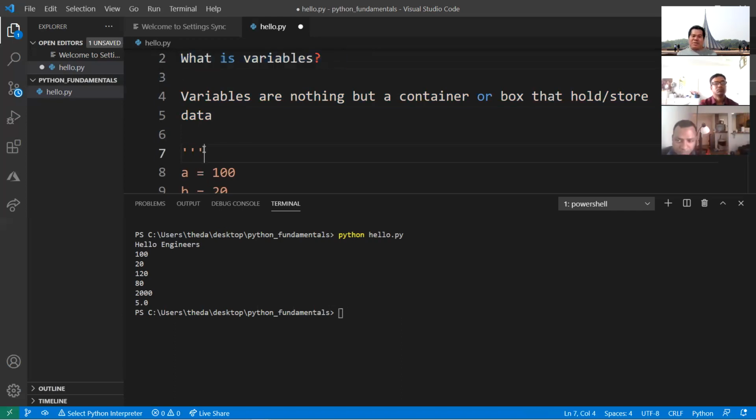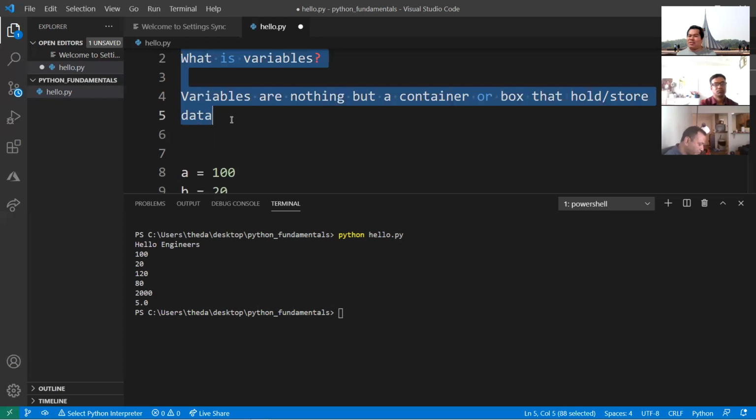Usually developers don't use multi-line comments in Python. They just select the lines, then press control slash, because this is easier for them.